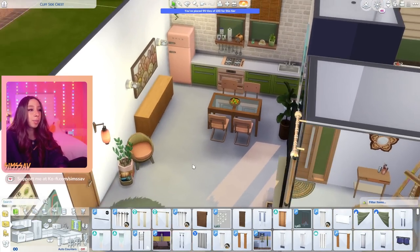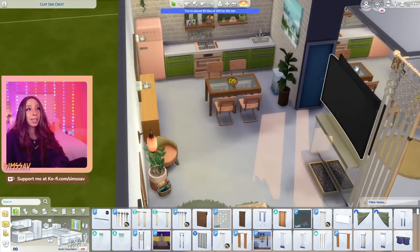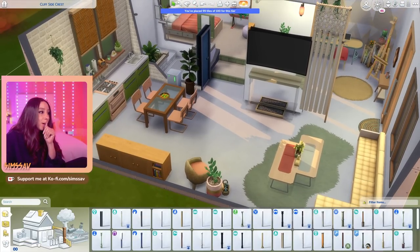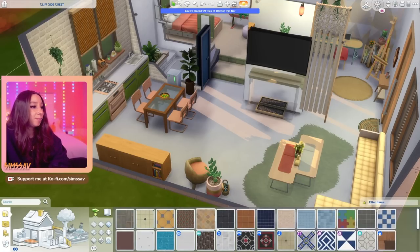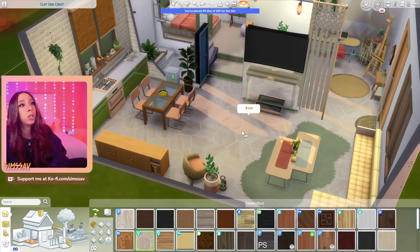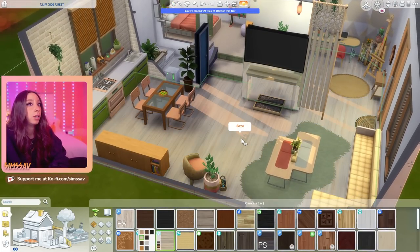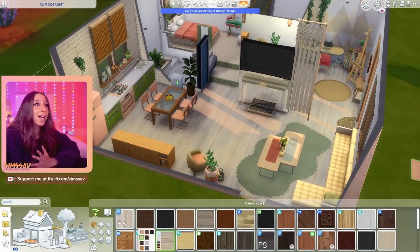All right. Last but not least, I feel like this floor is way too plain. We need some kind of texture going on. I know that in the build, the floors don't have texture, but I just feel like it's needed, you know? So, maybe eco floors? God, that is so much better. That is so much better. It doesn't feel as cold.